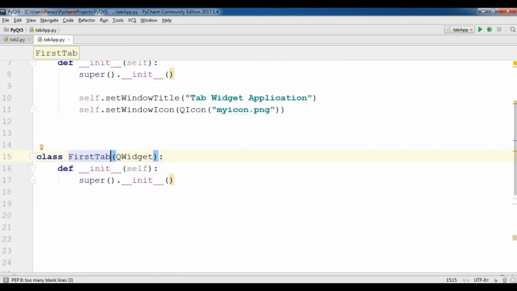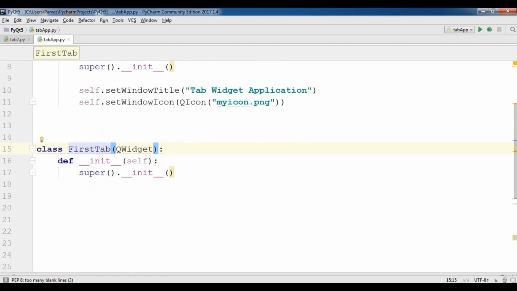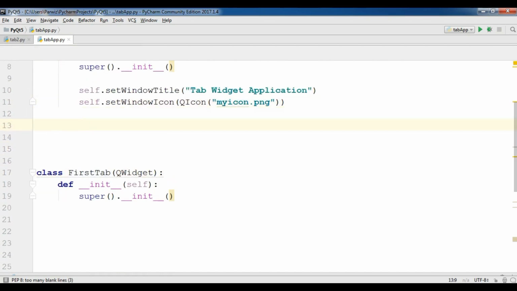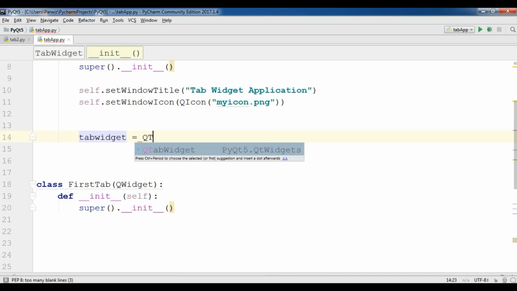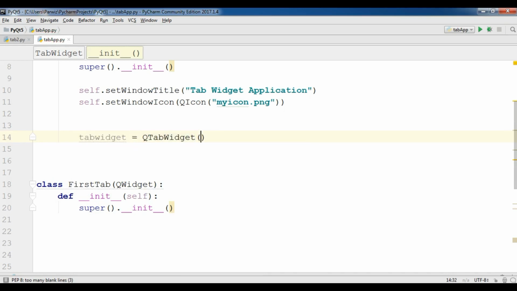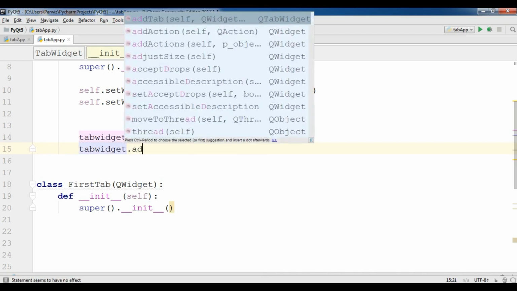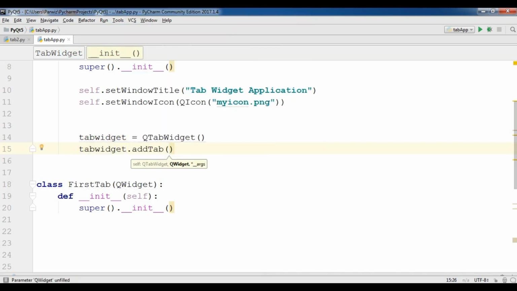Now in here, in your main class, in your tab widget, you need to create a tab widget object, QTabWidget, and now you can add tabWidget.addTab. It is first tab, and now give it a name. I'm going to give first tab, okay, like this.